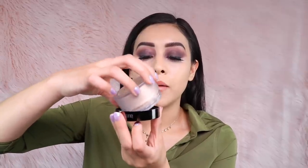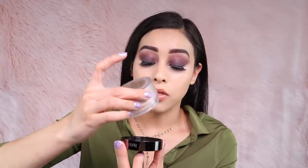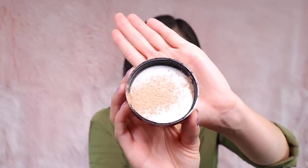I tapped a little bit onto the lid and the powder looks like my actual skin shade, which is interesting because it's supposed to be a translucent powder — and usually translucent powder is very light. It has this kind of honey peachy color to it, just like the Becca luminous setting powder. So already it seems very dark for a translucent powder.